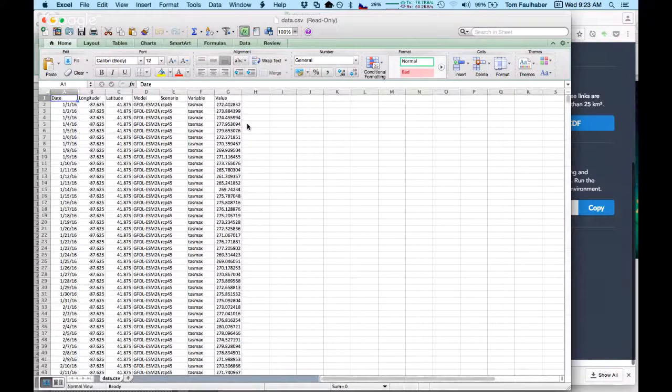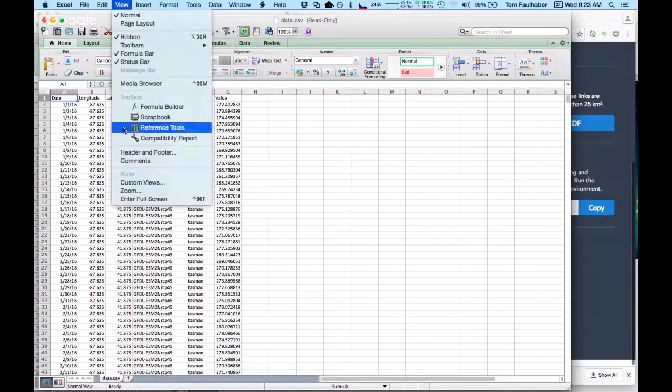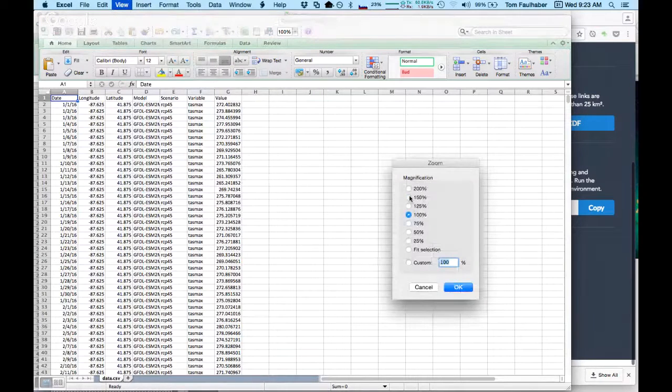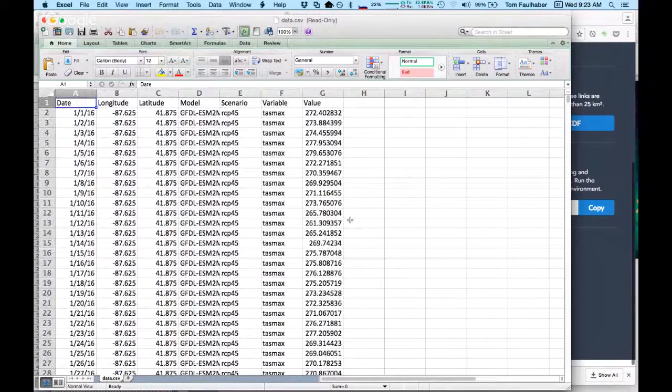We've downloaded it, and now let me zoom in on that so it's easier for people to look at. We have a bunch of columns, and the data we got is just comma-separated value data. This tool can deliver either comma-separated value data, which is very easy for lots of tools to deal with, or data in a format called netCDF, which gives you multi-dimensional arrays, and sometimes when you're dealing with larger chunks of data, is a little bit easier for your program to deal with. I'm going to work all with CSV data today. But if you look in the documentation, you'll see examples of how to work with netCDF for larger quantities of data.